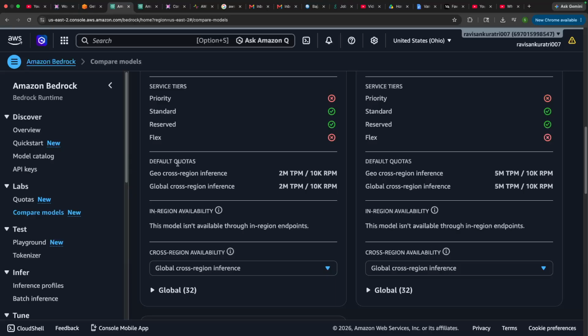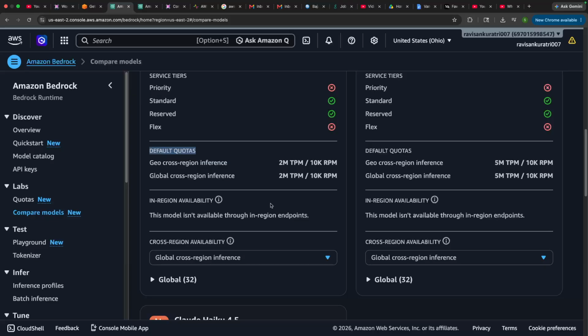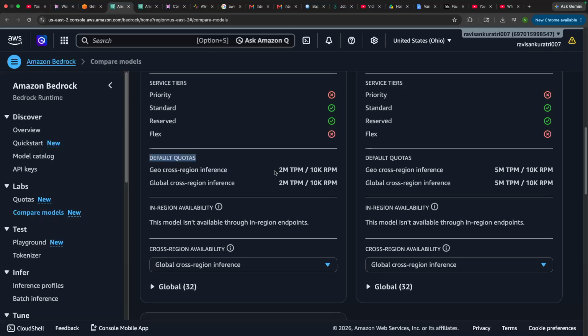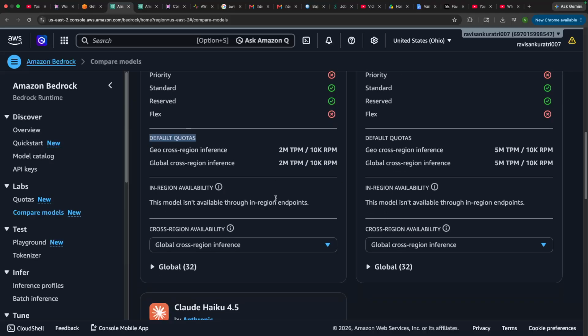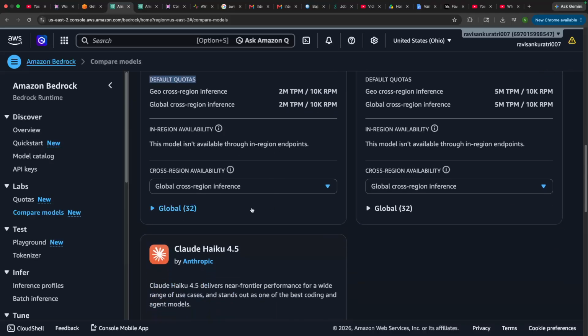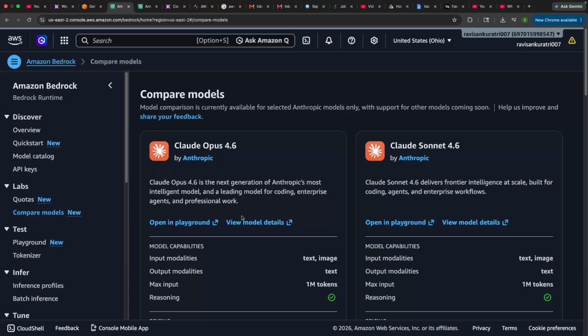And these are the default quotas for this model. There is no need to memorize them, but we should be aware of them in this way: for a given application, what are the expected quotas, like how much TPM and how much RPM they are expecting at the application level. That's what it is. Yeah, this is what labs is. We can go through text in our next video or in the continuation.